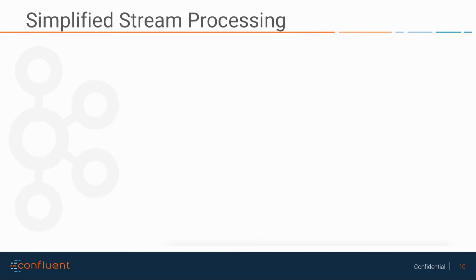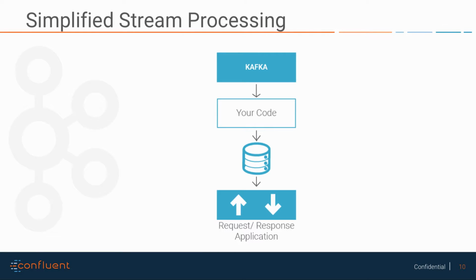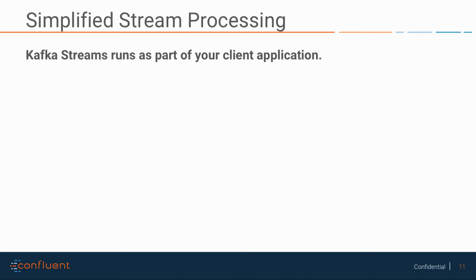One of our goals with Kafka Streams is to make complicated things such as distributed stream processing both simple and easy by minimizing the moving parts of stream processing. Kafka Streams has framework-free processing, meaning it doesn't need to be installed because it's a library and can be added to your client applications just like any other library. Kafka Streams runs as part of your client application.